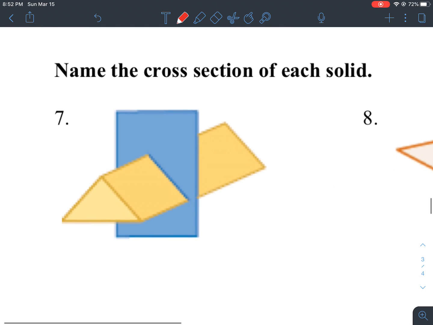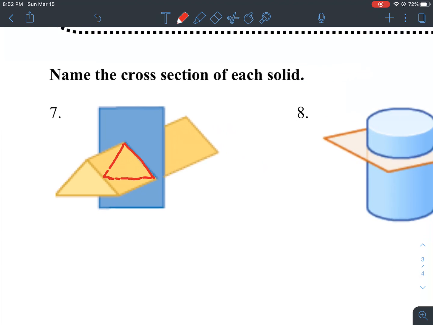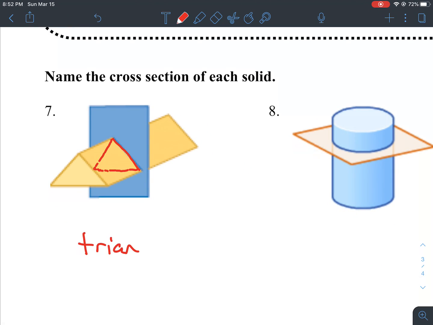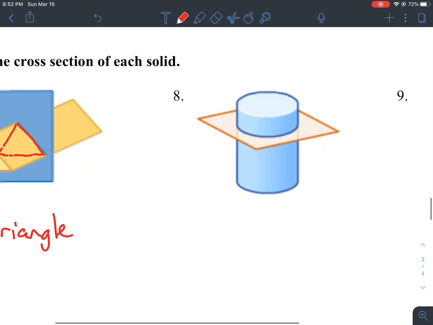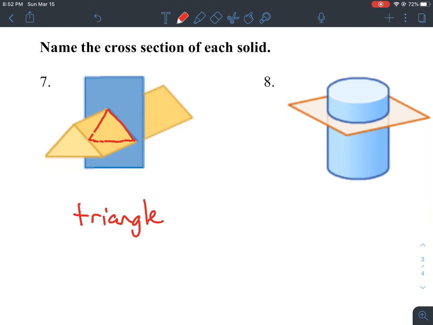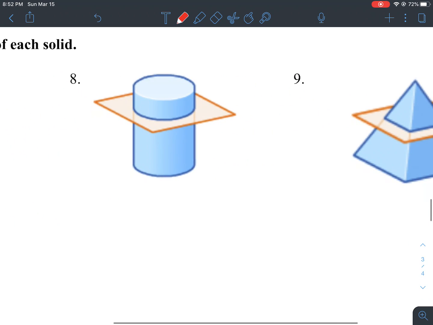Okay, so for example, here's that triangular prism that we just saw in the notes above, and we can kind of visualize that if we were to cut through it, we would see this triangular shape on the inside. So it's just a triangle. We're not mentioning the 3D shape. We're not saying it's a triangular prism. We're saying what flat two-dimensional shape would we see when we looked inside. Okay, so if you want to try examples 8 and 9, you can pause this and check when you're done. Or if you want to keep following along, just continue to watch.